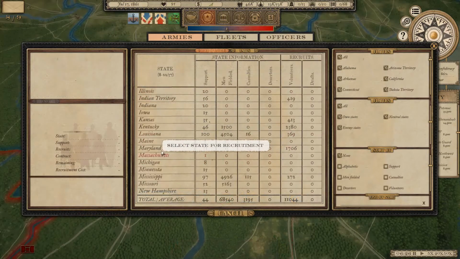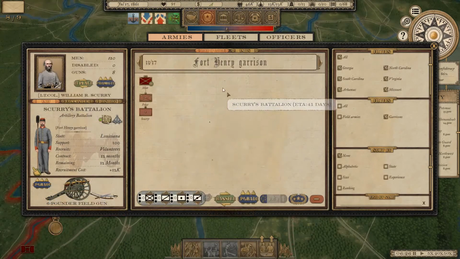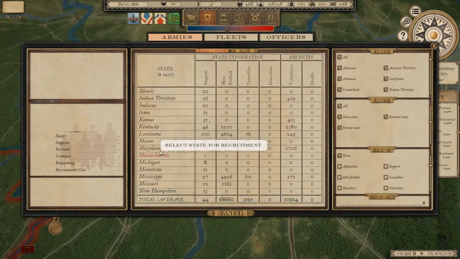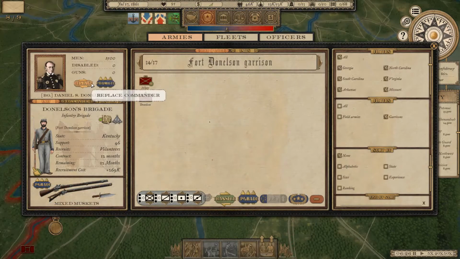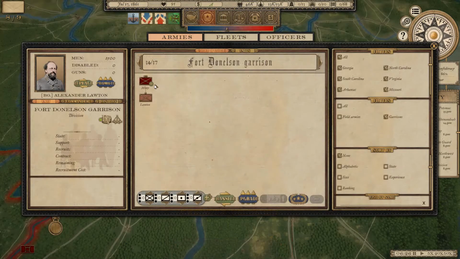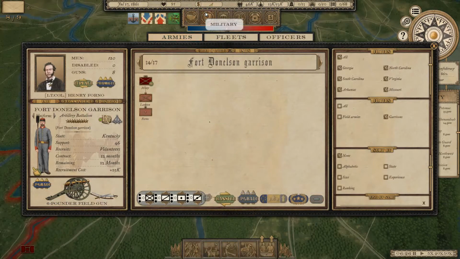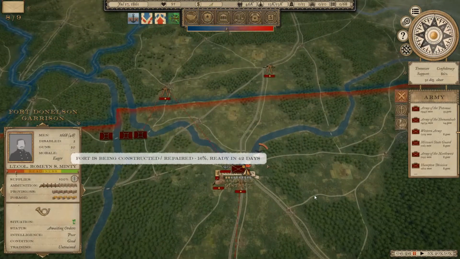So maybe we'll also add some guns. A small unit, a small battalion. Fort Donelson. Do the same kind of thing in there. We'll pop 1,500 men from Kentucky in. Not under him. Alexander Lawton, he'll do. And another small battalion of guns. So that gives us a nice little defensive line there. We'll do similar when this is finished as well. We'll pop some troops in there.